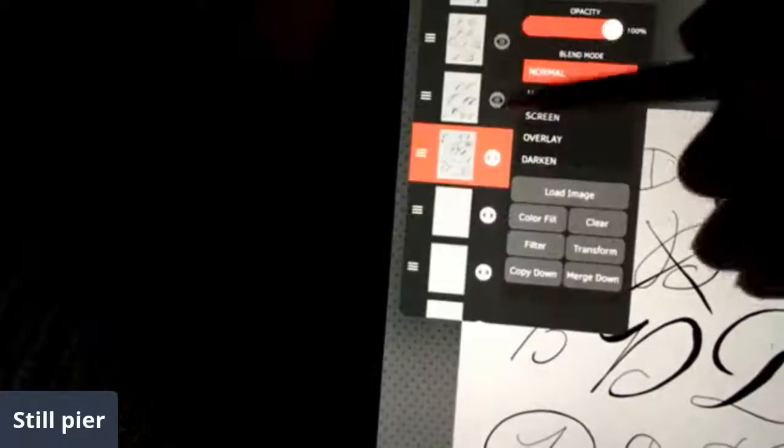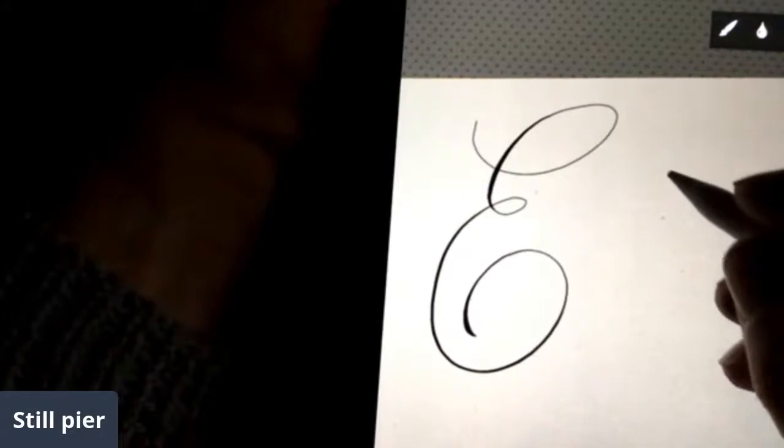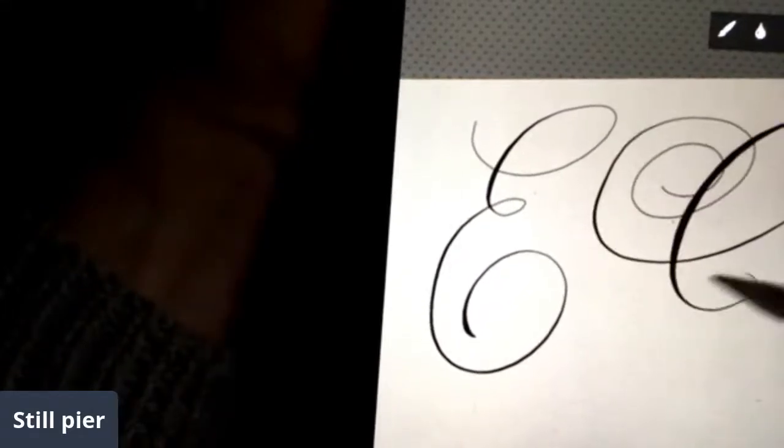Okay, E's. E's, again, have this pubic hair run amok. This left turn, you're turning counterclockwise throughout the whole letter, and you could make it fancier by adding that. And it looks like a watch spring and a pubic hair had a child. And we don't like that. It's an abomination.